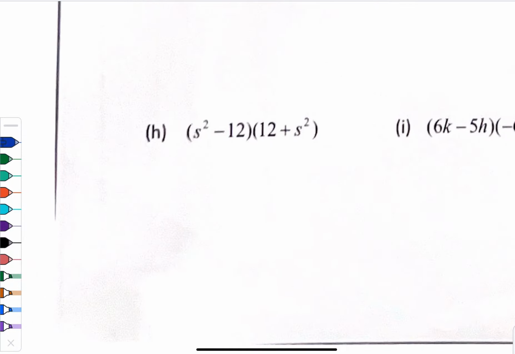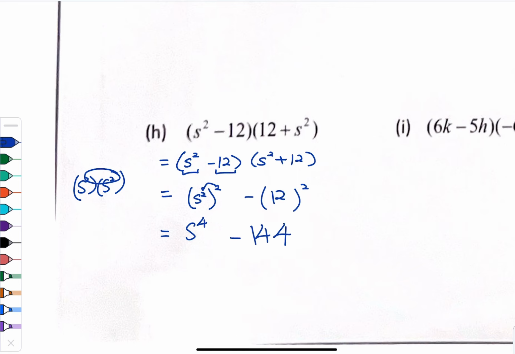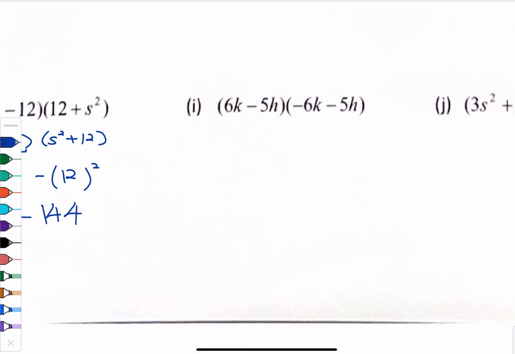Continue. Is it in order? Nope. So you have to change it into order first. Alright, so a plus b, a minus b. So in the end you will have your whole a square minus b square. So can you help to fill in? A means the first thing, which is s square. B means the second thing, which is 12 square. So this square will be given to this directly. So we have s2, s2. In total we will have 4 of them. And then 12 square means 12 times 12, which is 144. Let's continue. Are they the same?